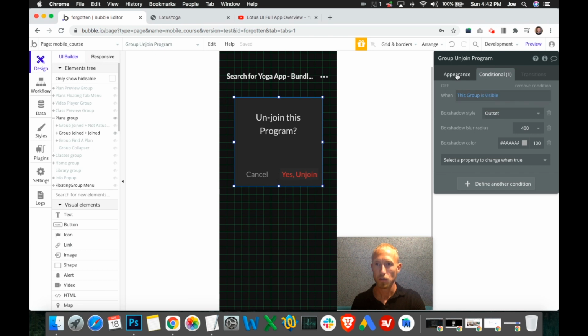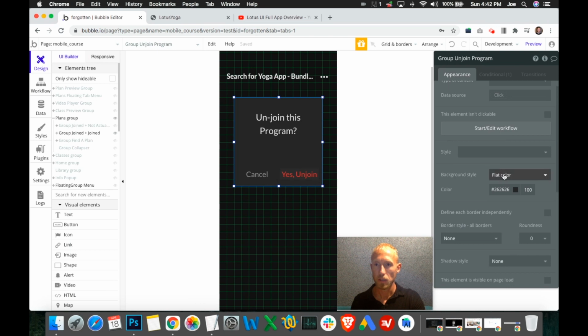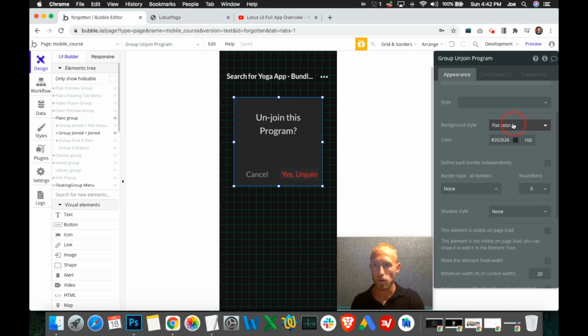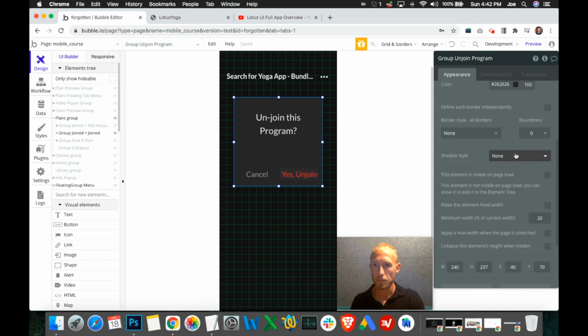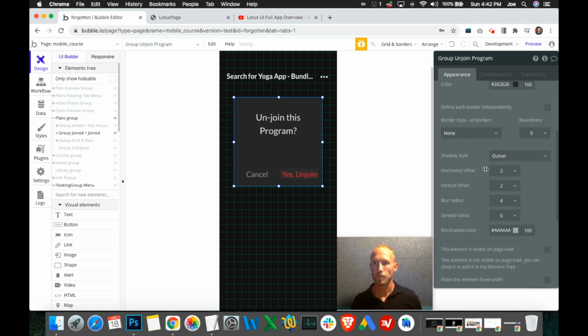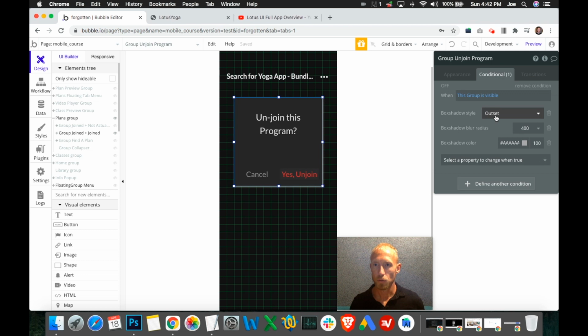Actually, what I want is I just straight up want shadow style outset. So what do we want? Outset, we want the blur radius to be 400.